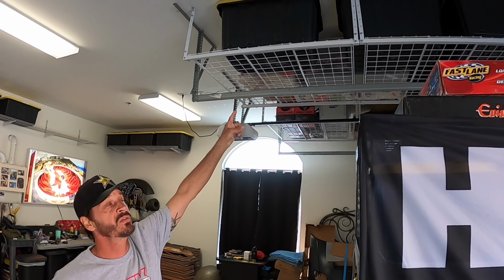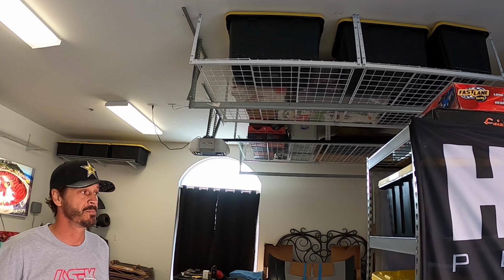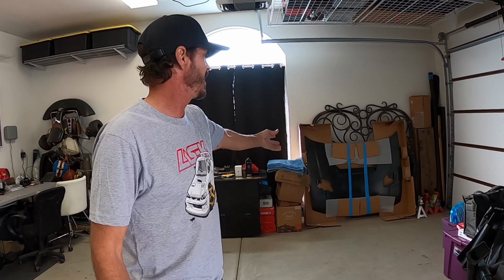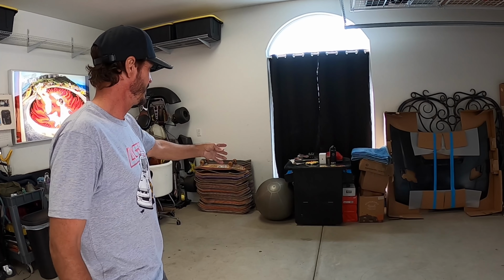Aside from that, I spent the last three days cleaning my garage so that I no longer have to close my garage doors when I'm working on my cars. I'll pop up a picture of what this area once looked like before I started. I added these roof racks above my garage doors just to clean this area up. And what it did was create a larger space for me to be able to work in. I still have a brand new RS aluminum hood. I was able to get my Miss Pac-Man machine out, which also has Galaga. Looking forward to playing that more.